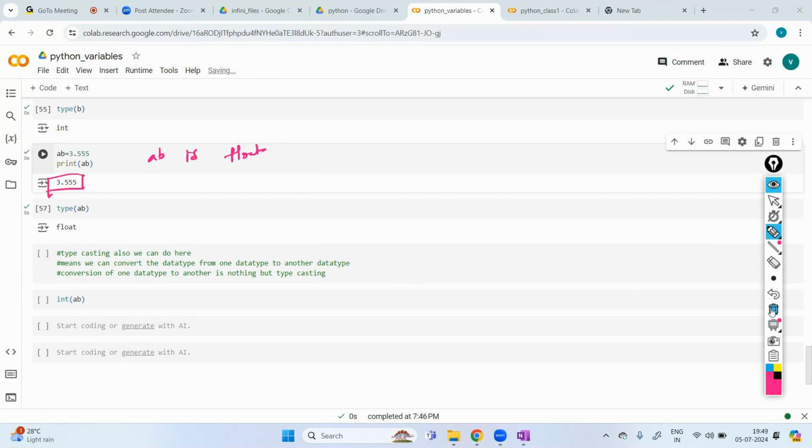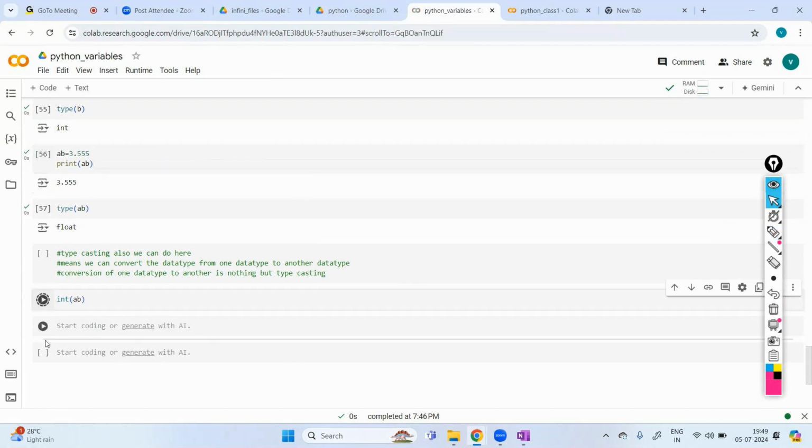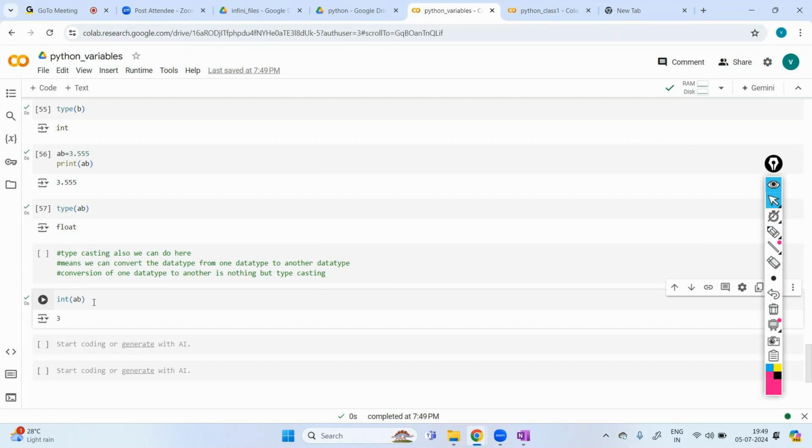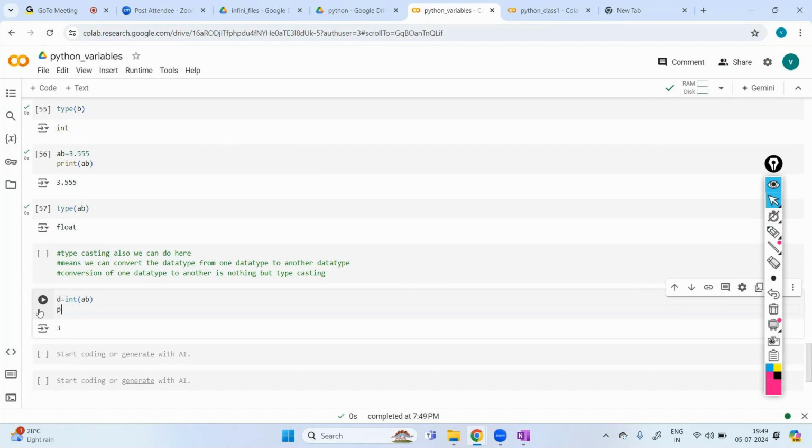If I run int of AB, it becomes an integer. If you want to store it, you can store it in D is equal to int of AB. Print.